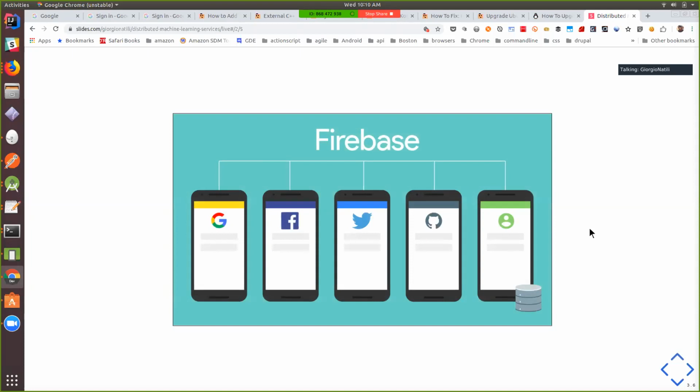Basically, through Firebase, you can authenticate through your Google account, your Facebook account, your Twitter account, your GitHub account, or you can implement a custom authentication. The interesting thing is that from a user experience perspective, the flow is the same and the information required is the same. The only thing that changes is the disclaimer, according to each platform, about which data the app can access.